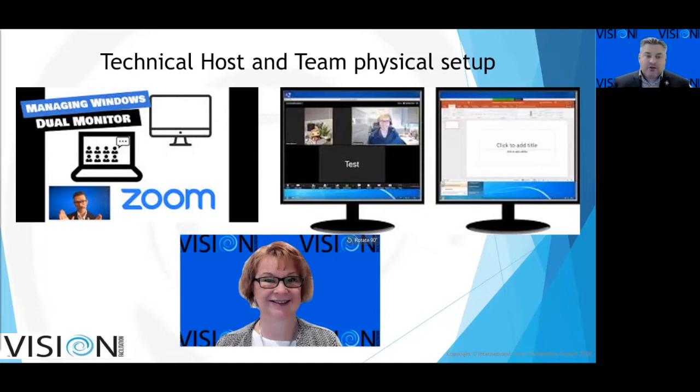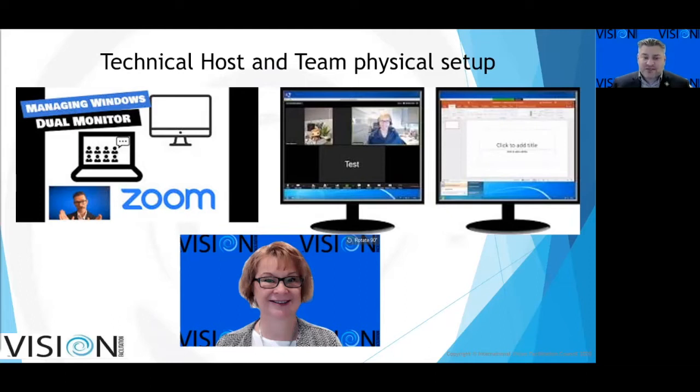Second, the technical host also helps any participants having problems using the virtual tools. Third, during the extraction, the technical host or an assigned facilitator is another set of eyes for the extractor, and privately chats with the extractor, letting them know who has hands raised and who to call on next. This is a big help for the extractor.